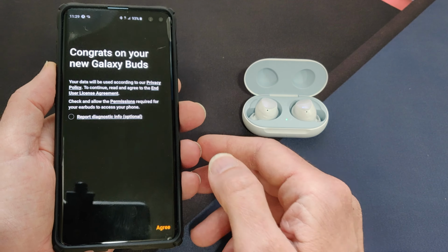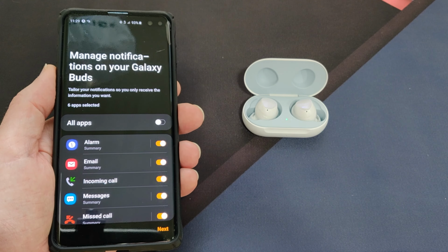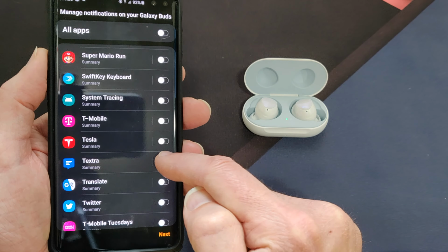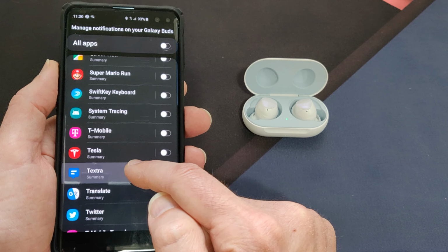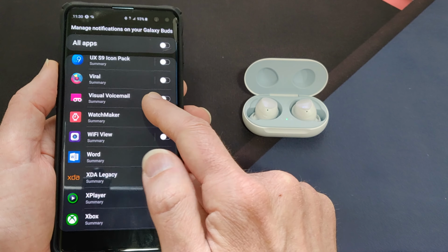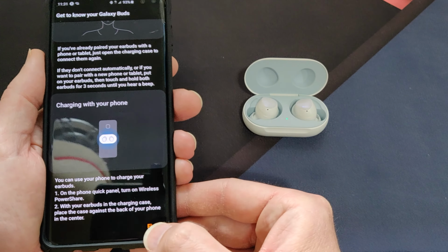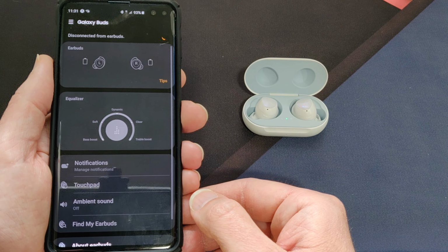Okay. All right, agree. All right, so you can get notifications right to your buds. You can turn all the ones on you want, or you can turn them off. I use Textra for my texting app, so I want to turn that on. So you definitely want your phone calls, your text messages. Okay, so go to finish. And they're all paired up.